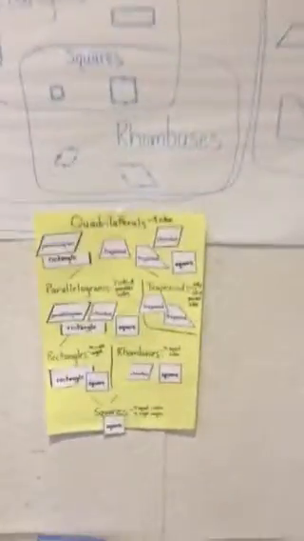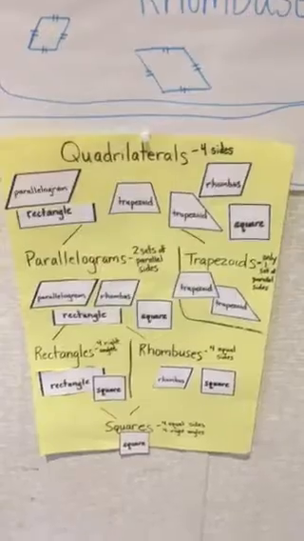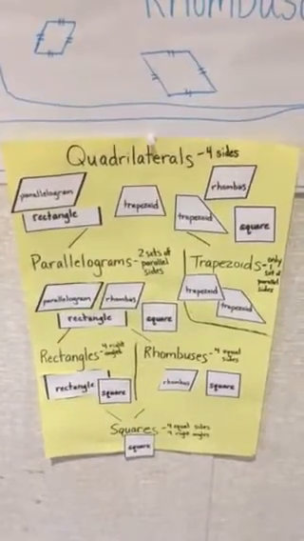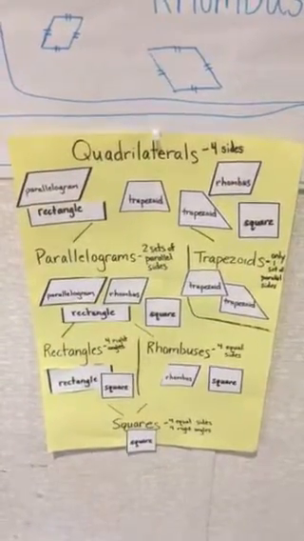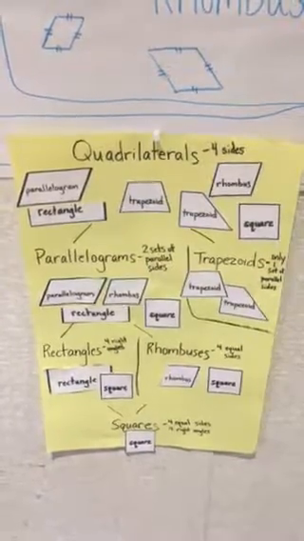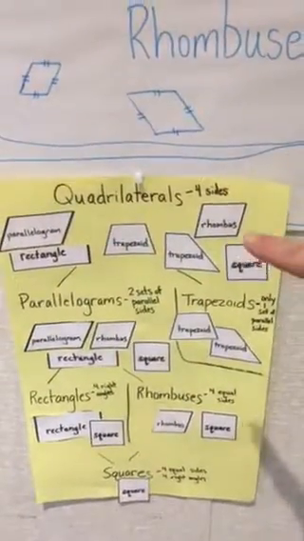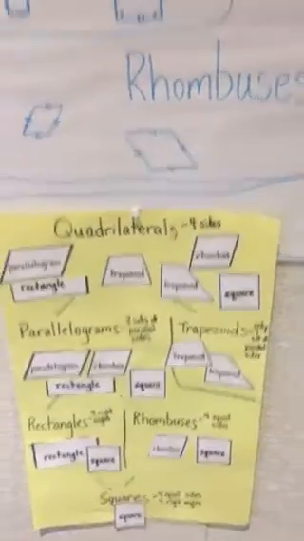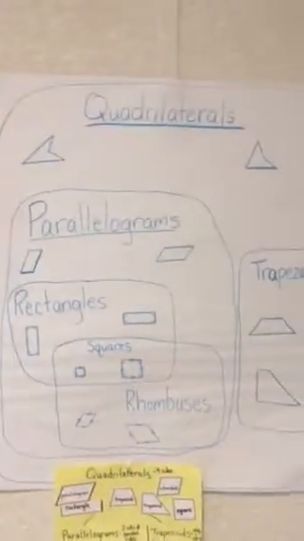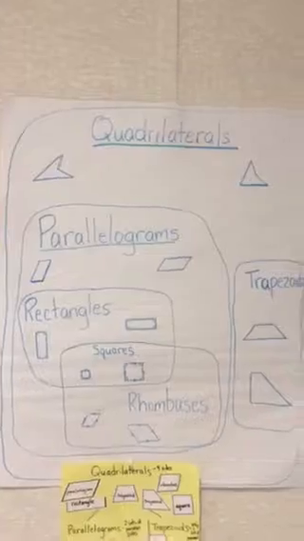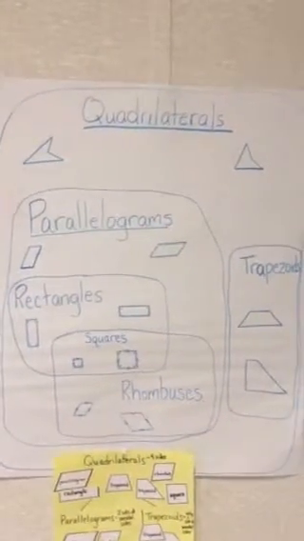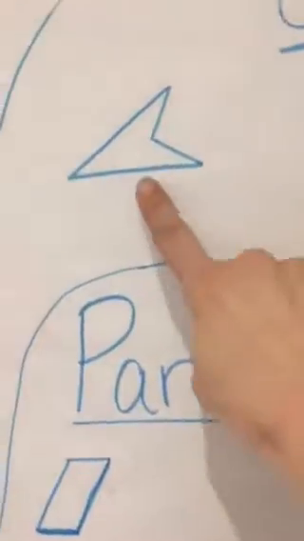I'm going to zoom in here, and you can see some different names for quadrilaterals, but really it's anything that has four sides. So there's parallelogram, rectangle, two different types of trapezoids, rhombuses, and squares. That's everything up here, the different types of quadrilaterals. Up here I have some other ones drawn as well that don't fall into any category, but they have four sides, so they are quadrilaterals as well. Here's an example of one. It says 1, 2, 3, 4 sides.